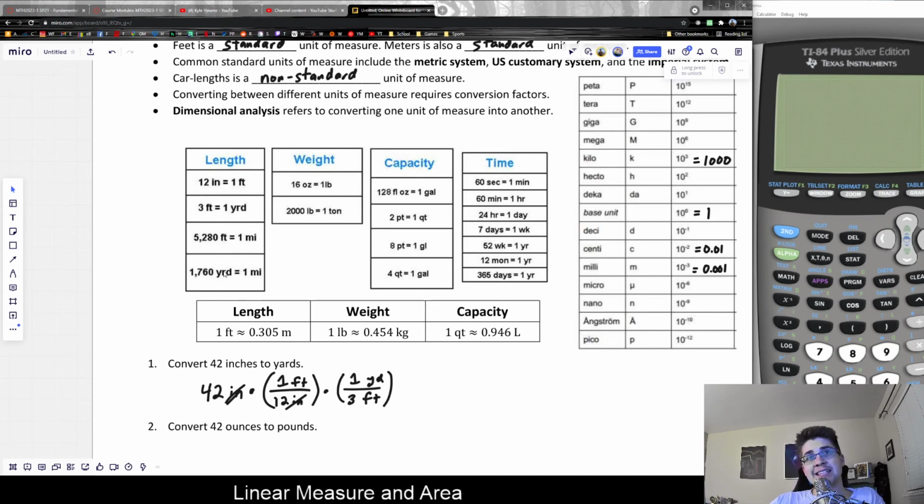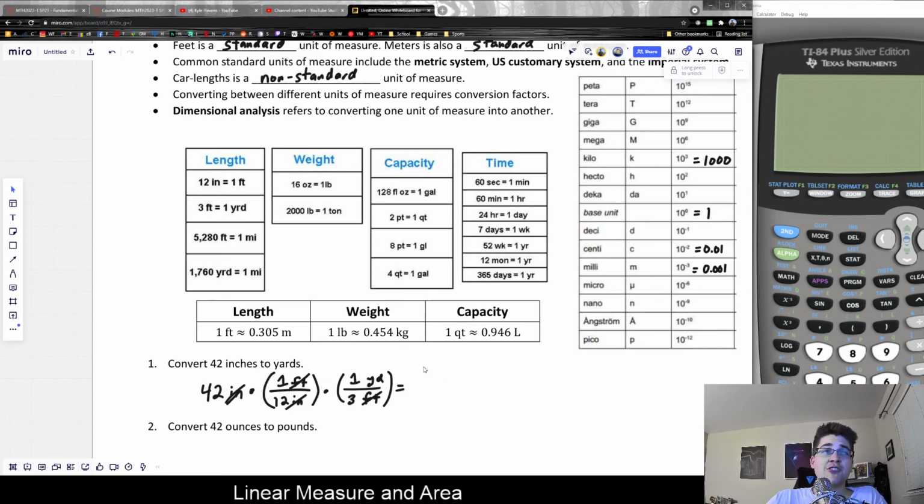This is equal to this, and in scaling it the way we are, we're not changing the actual value, because these are equivalent amounts. Essentially, we're multiplying by 1. Since we're taking the original amount and multiplying by 1 and by 1, it's not changing the value. It's just changing the units as we go. So what I end up with will be in yards, because I would have had 42 over 12 feet divided by 3, which puts it into yards.